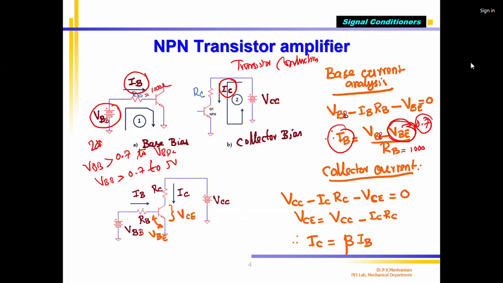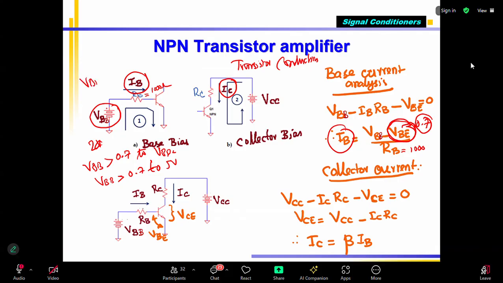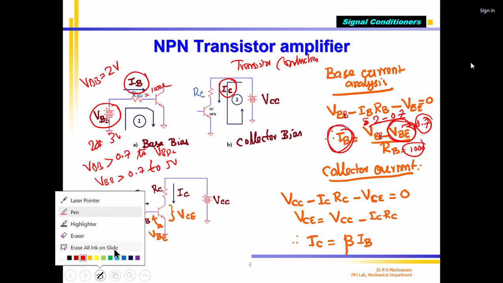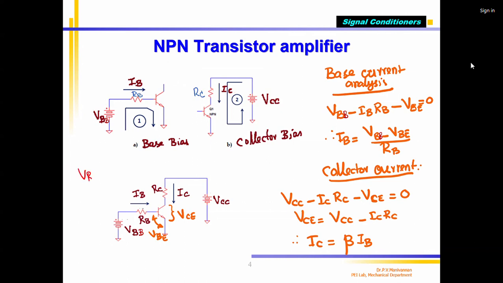Now I said I want to calculate the current flowing when VBB equals 2. That is 2 minus 0.7 divided by 1000, so that is IBB. Instead of that, I am supplying 3 volts. Let me clear everything, then you can see it. Now I am supplying VBB equal to 3 volts. What is the IB? IB equals VBB minus VBE divided by RB. RB, I already told you, is 1000 ohms. We know that. Correct? But RB also we have to calculate. In the next slide, I'm going to talk about that.